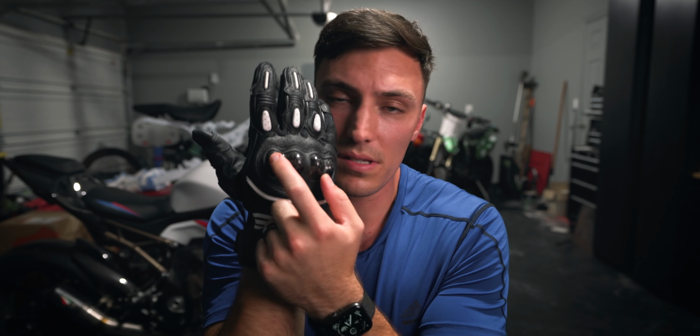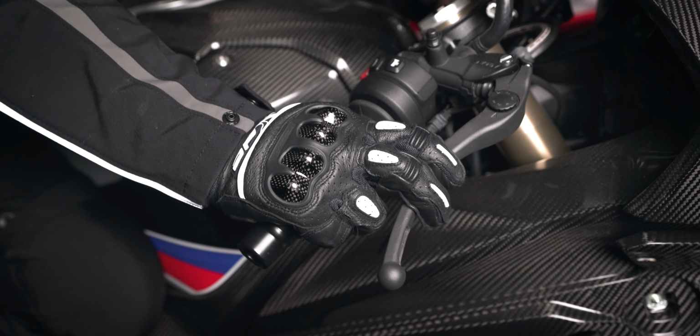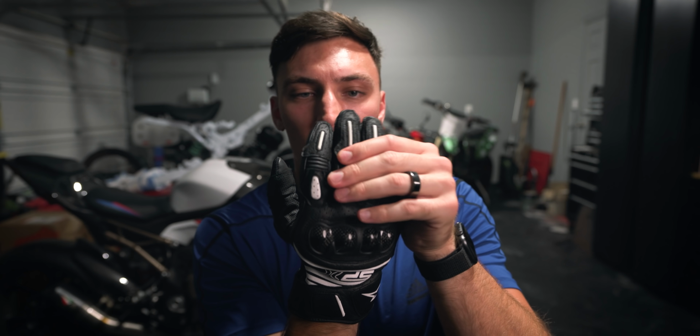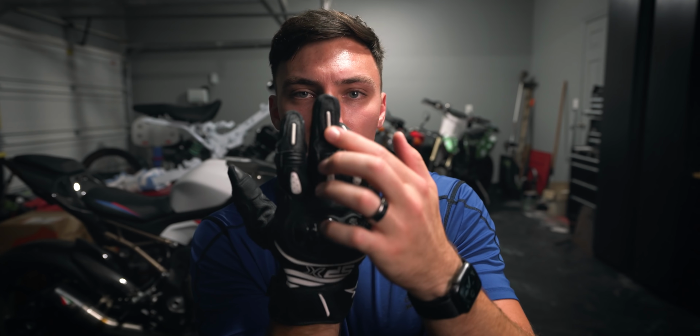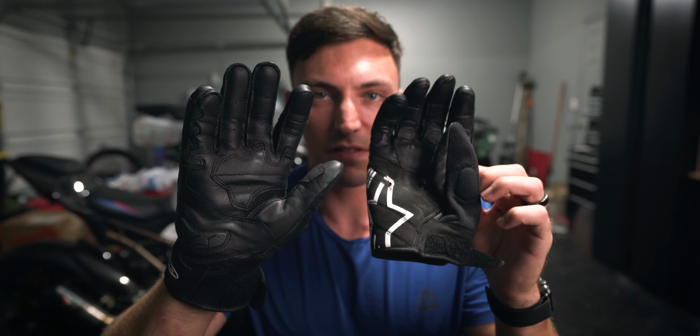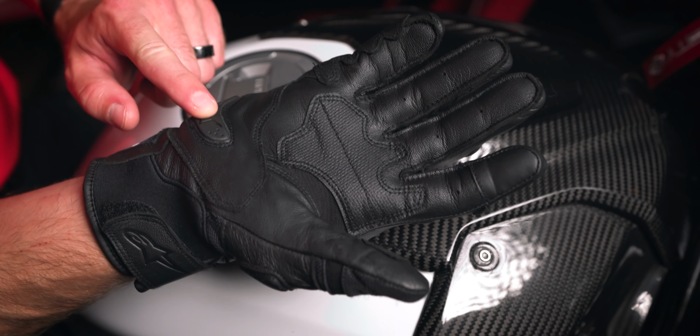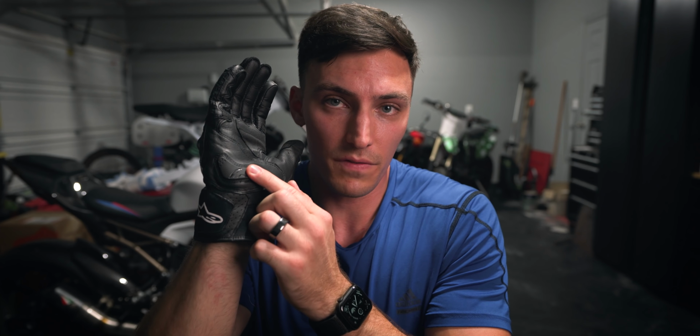Some of the staples that you'll see in most gloves these days, hard knuckles. These ones are carbon fiber, so they look pretty sweet. Lots of accordion stretch panels on the fingers and leather protection with some raised pieces. The inside palms of the gloves look pretty similar. The biggest change you'll see is an actual hard slider on the palm, because the first thing that's gonna come down if you crash is this part of your glove. So having an actual hard slider here to make sure that you're getting a little bit better impact protection and it's not just gonna rip open as you slide across the asphalt is really, really nice.